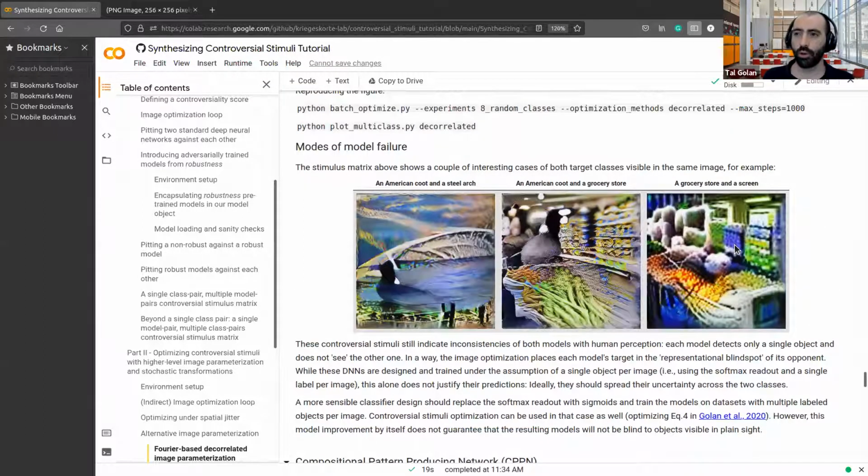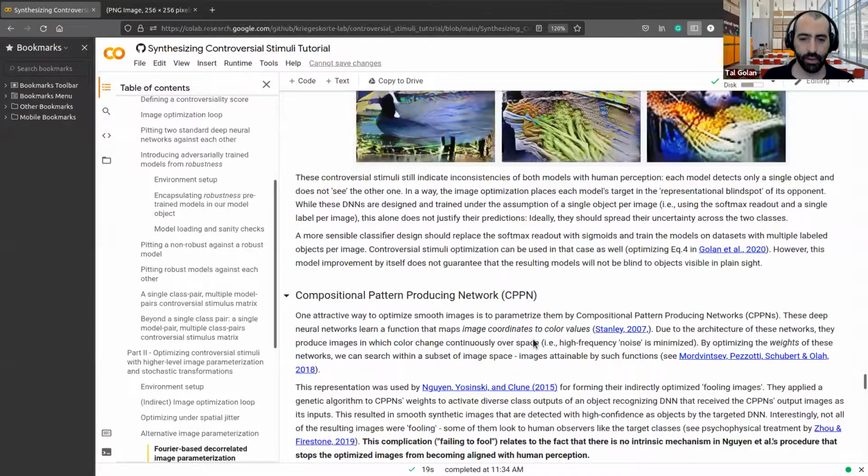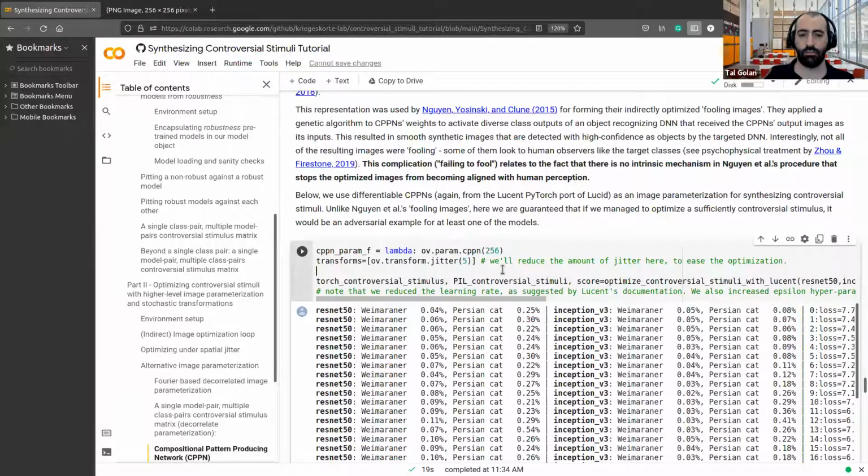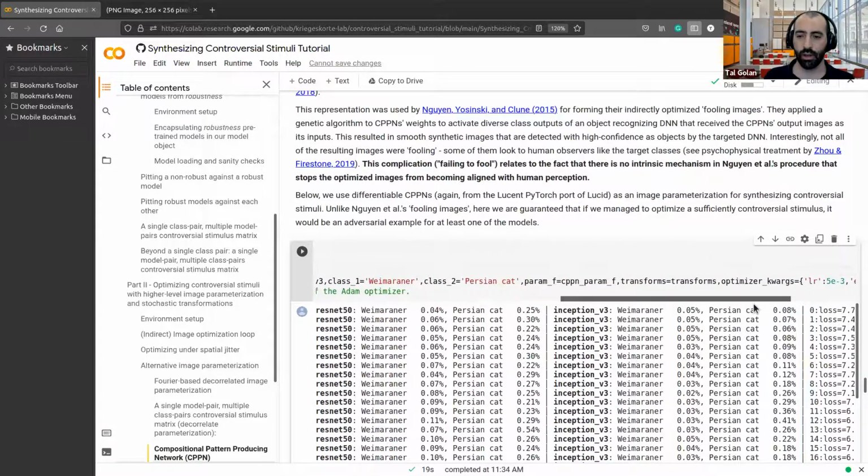There is a good question how we should treat such images in which we have two different interpretations when we test human subjects. We might get very different results if we have a forced choice task versus a more open-ended task like the one that we use in the MNIST and CIFAR10 project, in which you could rate each category independently. Okay, so next we have the CPPN weights. Again, we are adjusting the weights of a compositional pattern-producing network, and this creates smooth images. For this representation, we need to slow down the learning rate.